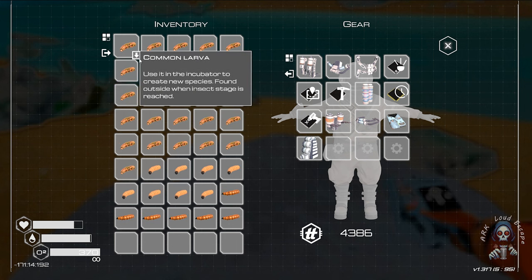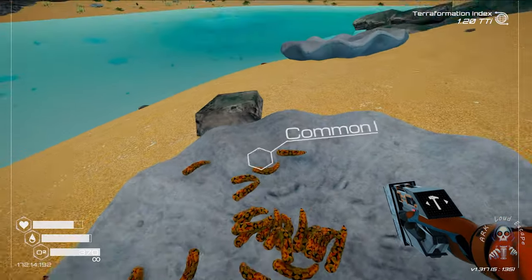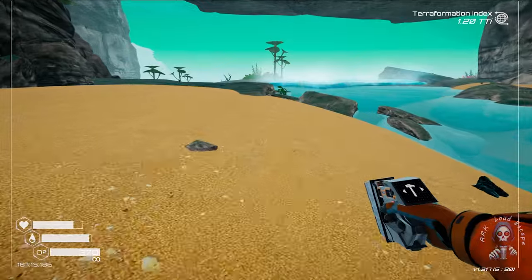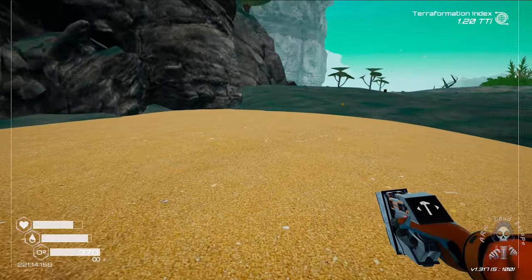Let's sort it and drop all uncommon. Drop them all on the ground. Ho ho ho ho. Nice bugs. Let's go back. Hopefully we get some uncommon. Yes, yes, uncommon. How many pieces do we have? We have 9 of 14.